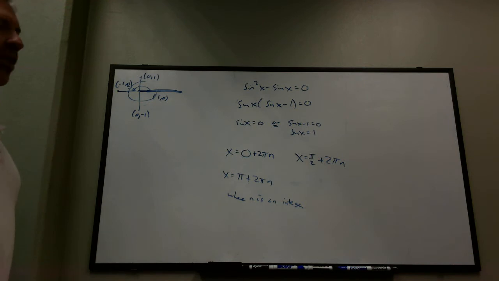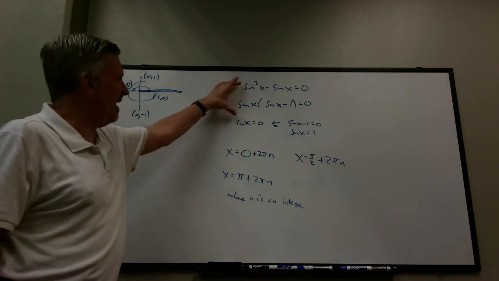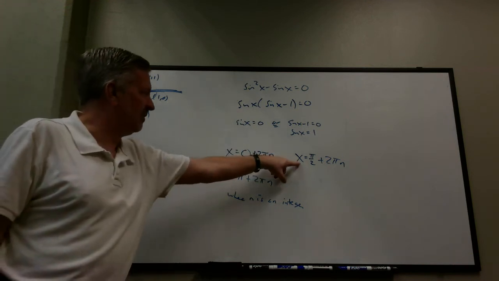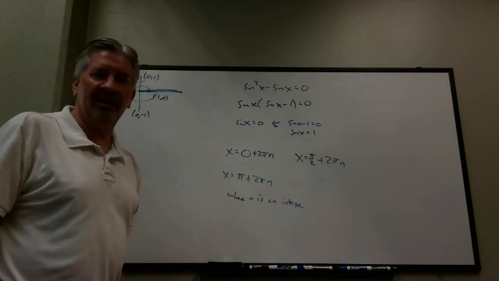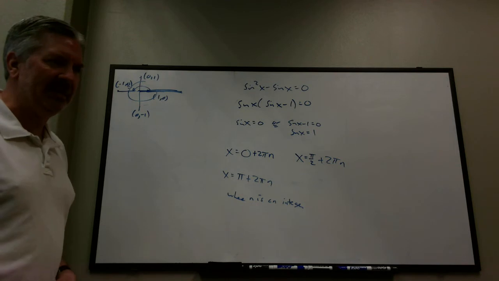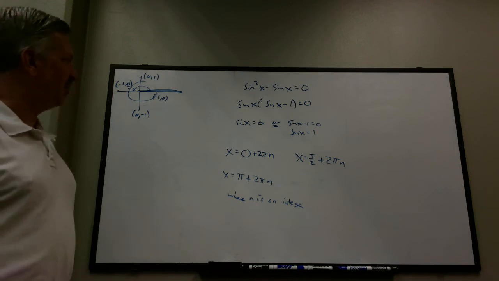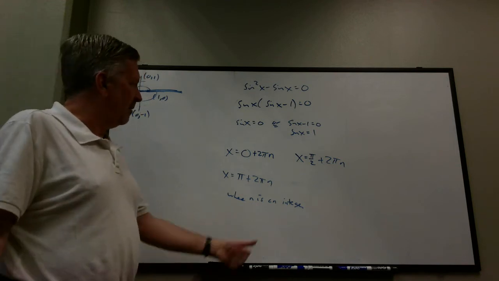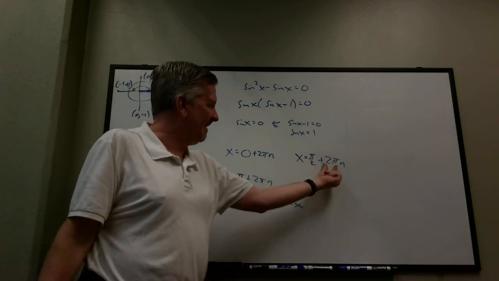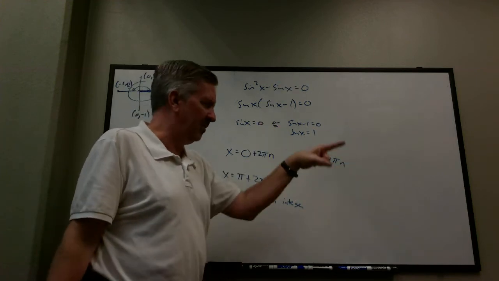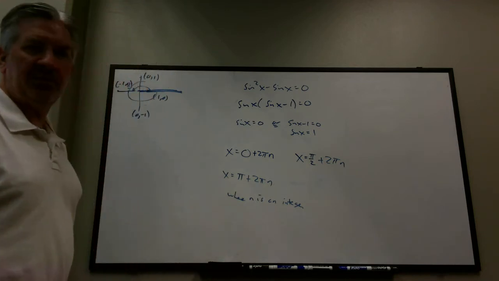Okay, so that's how you do all solutions in the world. For a sine, just find all the solutions in the first rotation, 0 to 2 pi, and then put plus 2 pi n in. Now, if we were solving this in degrees, which in calculus you wouldn't, but suppose this were in degrees, what would this answer look like? It'd be 90 degrees plus 360 degrees n, because 360 would be all the way around. So there's all the solutions to that.